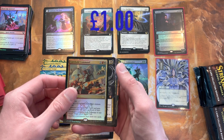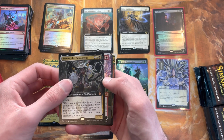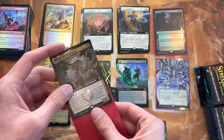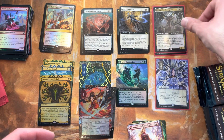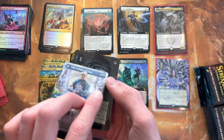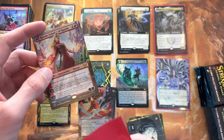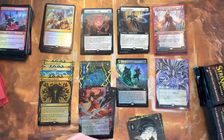Lorehold Command is our second rare. Full art Brenard from the Commander decks. And the borderless Rowan and Will on the back, but I'm just going to pop this one into a little sleeve just to keep her safe. And we're really running out of space to put these, so sorry Liliana, you're going to get covered up for the time being. Sorry, so we've got Rowan on this side, turn it over, Will on the other. Will and Rowan have been sort of popular planeswalkers in the last few sets, so it's always nice to see them make an appearance. And we'll cover up Brenard with that one.